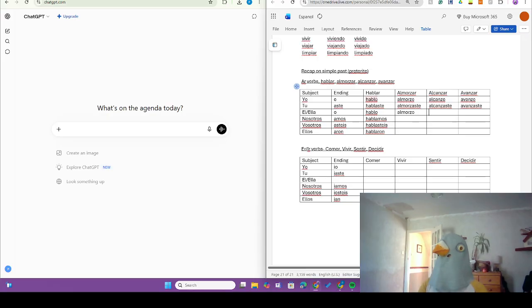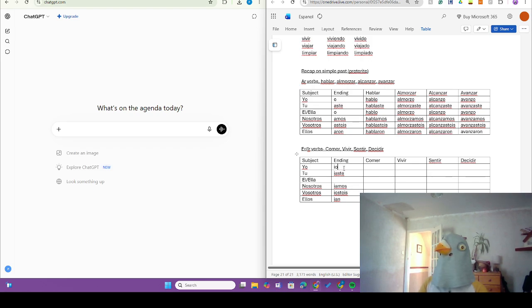Almorzó, alcanzó, avanzó, almorzamos, alcanzamos, avanzamos, almorzaste, alcanzaste, avanzaste, almorzaron, alcanzaron, avanzaron.